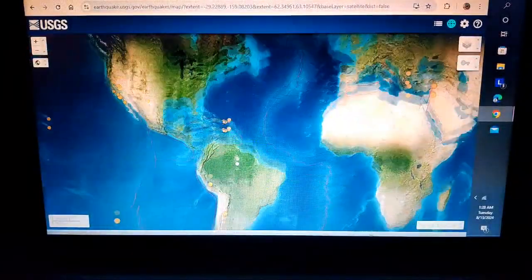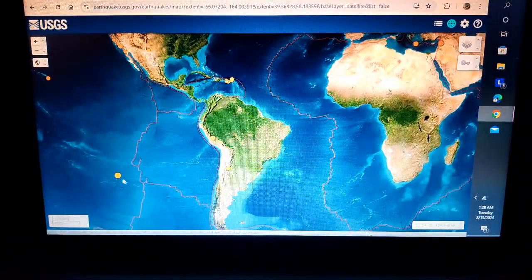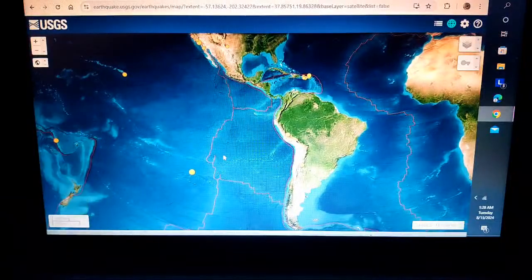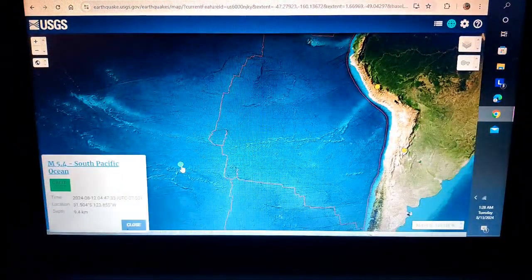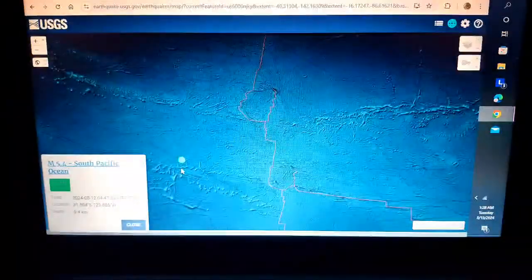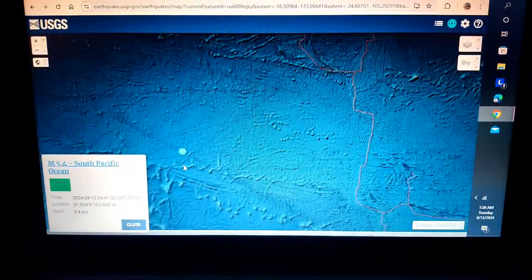Now we'll come on over here real quick. Ooh, this is not a plate boundary quake. This is Easter Isle. 5.4 in the South Pacific out here at 9. It's a shallow quake.